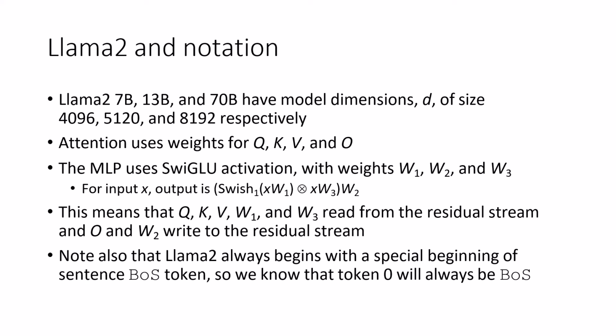There's the attention sink paper, and I don't think this is meant exactly for the reason of that paper, but the Llama 2 model has a special beginning of sentence token. So it's not only used for token zero, I believe it's used between every single sentence. So it might appear as the 20th token after the first sentence, and then as the 30th token after the next sentence, and so on. But it is a token that otherwise has no semantic meaning, and the zeroth token is always BOS.